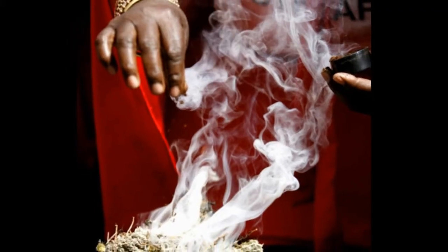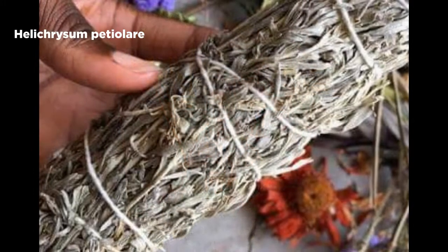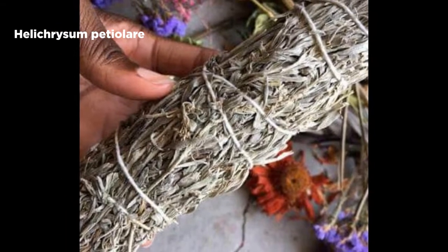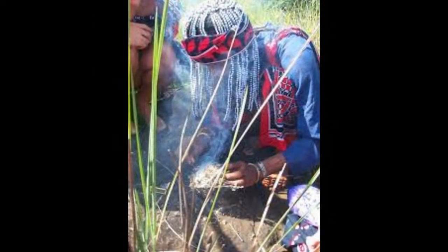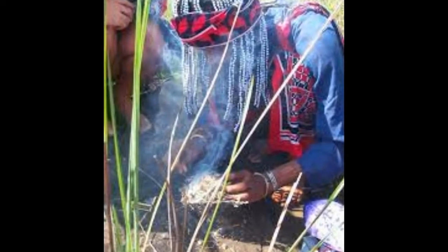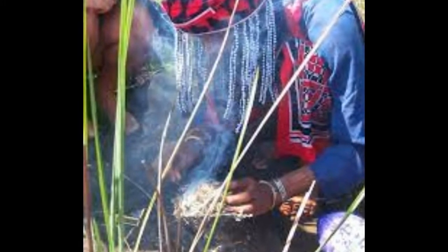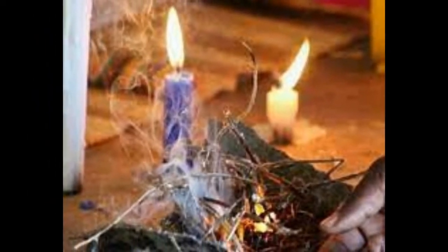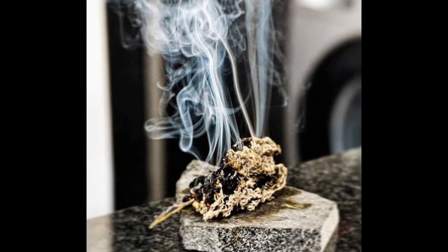In the African tradition, where we burn Mpepho, the belief is slightly different. Mpepho is an indigenous African plant that once dried is burnt in order to communicate with one's ancestors. So this is the slight difference in smudging techniques, depending on what you are burning and what your intention is, but it's either to cleanse your area or to bring about a softening, if you will, of the borders between the spirit world and the world we live in today. And this is generally the accepted belief of why people burn herbs in a smudging ceremony.